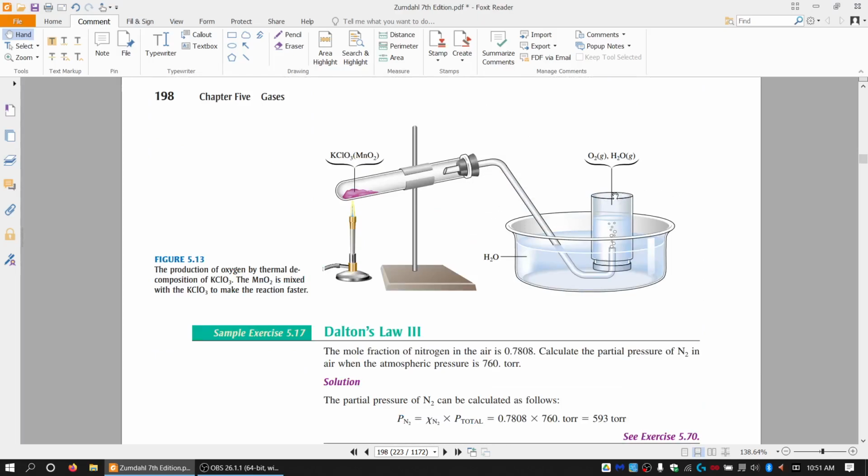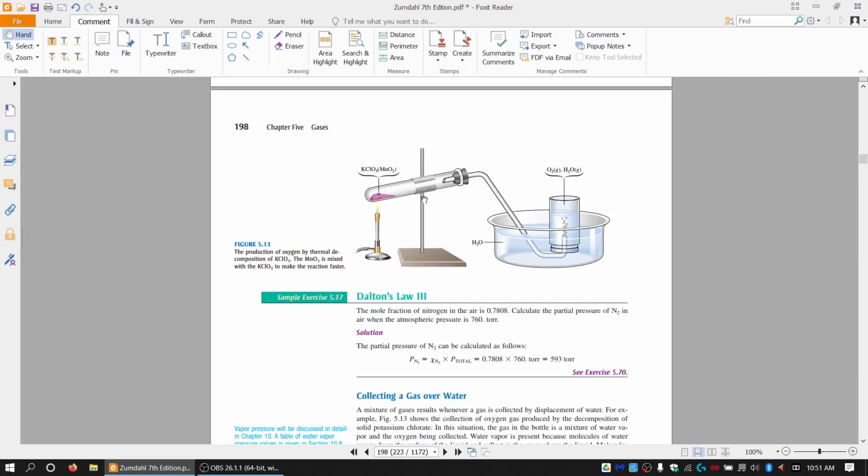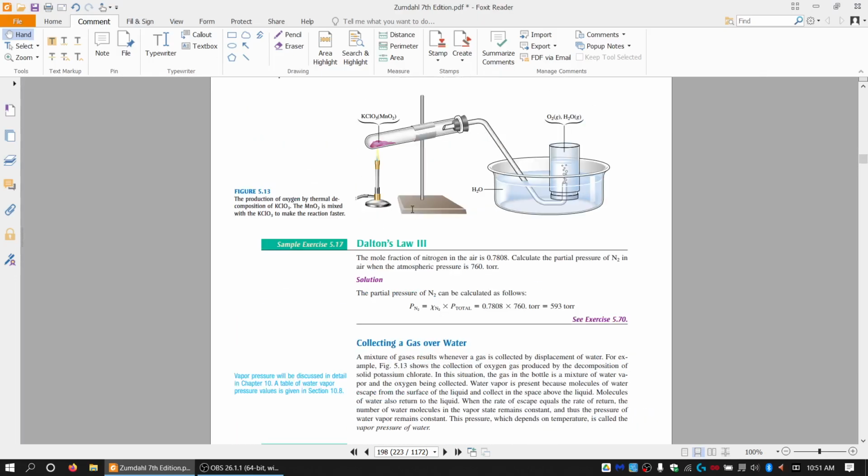You have to realize, and this will almost always come up on an AP test, that if a gas is collected over water, the pressure of the water has to be subtracted out. And the partial pressure of the water is dependent on the temperature, and so it will either be given in a table, or they will explicitly tell you the pressure of the water, or maybe you'll be calculating for the pressure of the water. And so that is one type of problem that's going to come up with Dalton's law almost always.